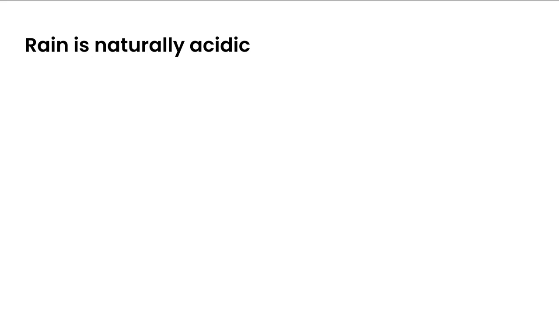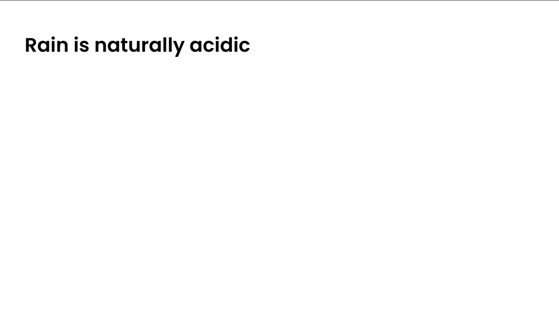In this video, we're going to take a look at acid deposition. We're going to look at what it is, what its definition is, and how it arises in our environment. So let's start out by talking about rain. When we hear acid deposition, that's the general term for acid rain. There's more that encompasses it, and we'll get into that in a moment.